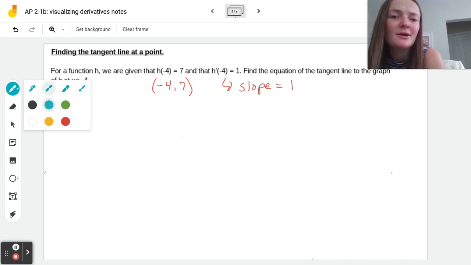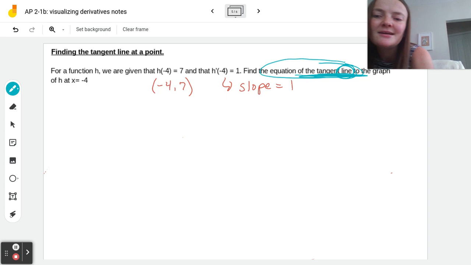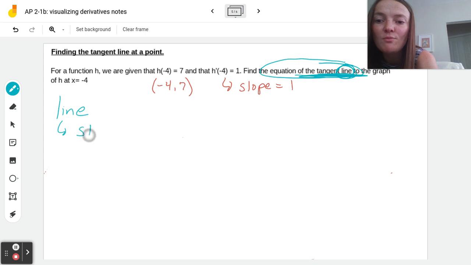Okay, whenever a question in AP Calc asks you to find the equation of the tangent line, think of your dear sweet calc teacher. I ask you to do just one thing for me. When you're asked to find the equation of a tangent line, I'm going to circle the word line. And under the word line, I'm going to write that I need two things. In order to have a line, I need a slope and I need a point.